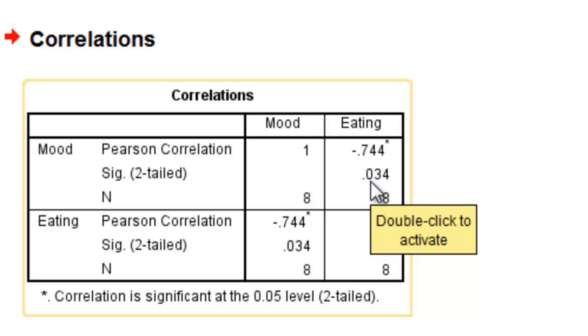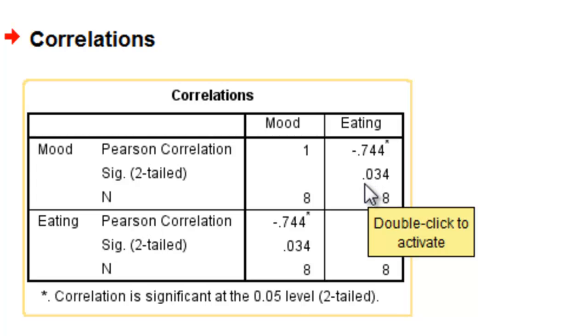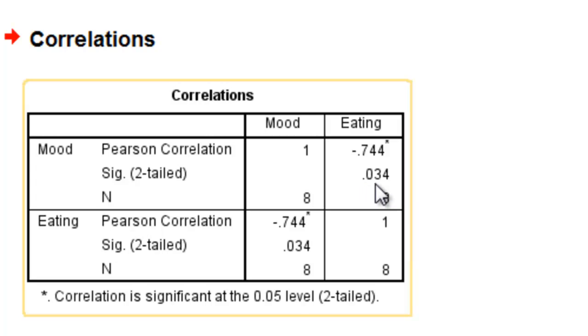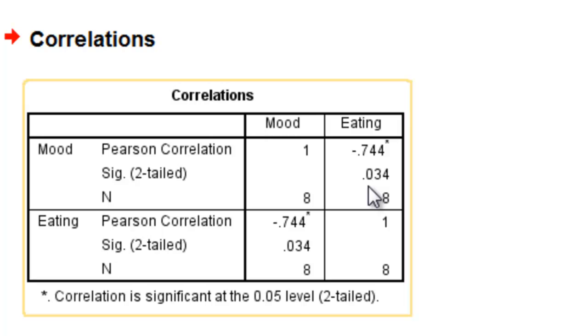Your textbook talks about how to look up these p-values, your critical value and all of those kinds of things by hand. So you'll be doing that for your homework assignment. We'll do an SPSS assignment for regression, not for correlation. This is pretty straightforward for you, I hope. So we have an R statistic of negative 0.744, and it is statistically significant with a p-value of 0.034. So that is correlation in SPSS. If you have any questions, please do email me.